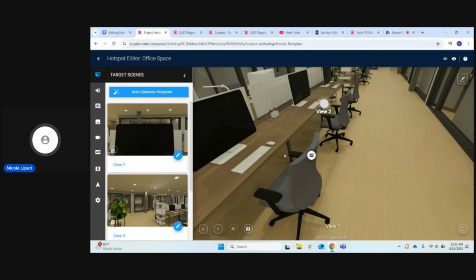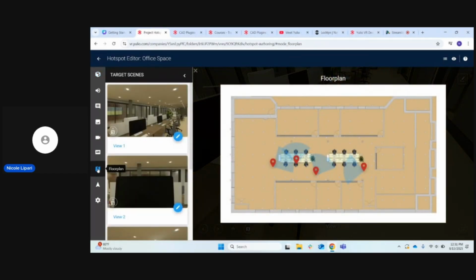All right, moving on from hotspots, I'm just going to click on the next icon here, which will open my project's floor plan. So what you can do in the hotspot editor to enhance your floor plan is add location markers that are associated with your scenes. Because I rendered with Yulio Jump and I selected add floor plan, all of my location markers have already been accurately placed on the floor plan for me. So those are those red markers that you see on the floor plan.